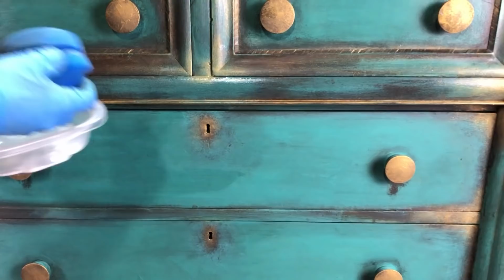Gorgeous, beautiful, unique, old, antique, gorgeous piece of furniture. But this dresser was completely falling apart. We bought it and we didn't even know it was in such terrible shape. The top was completely falling apart and one drawer, when I took it out to clean, broke in my hands into five pieces. I wanted to give some rust and age to this piece because that's what it deserves. It's really old. That was one idea.